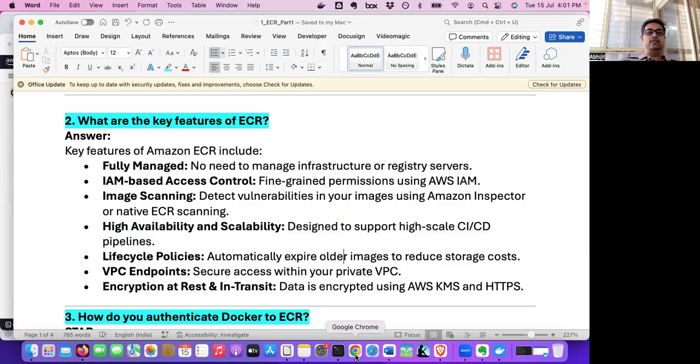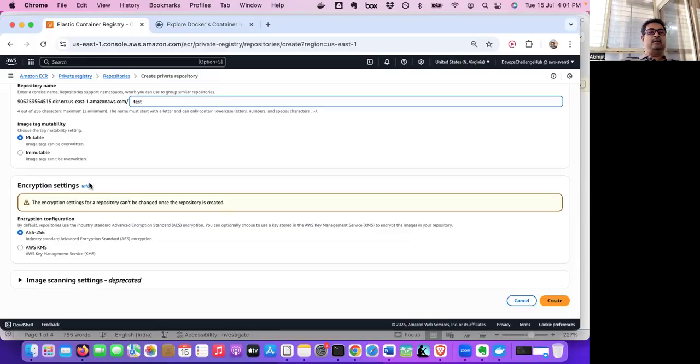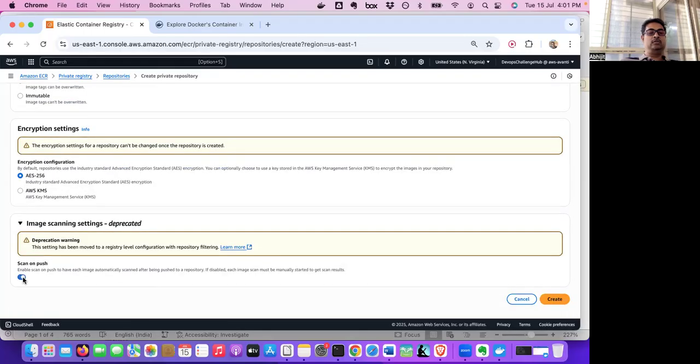Okay. So if you create some repository, let's say test, mutable, immutable, image tag mutability, and type of encryption and image scanning. Image scanning is deprecated here. Scan image on push, we can turn it on. But this setting has been moved to registry level. Let's create it.